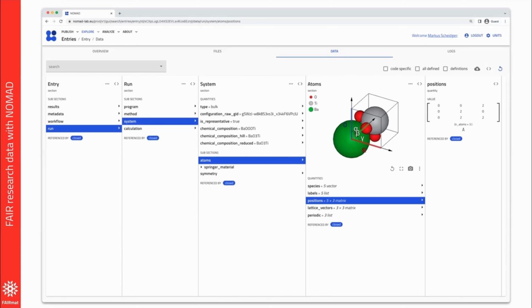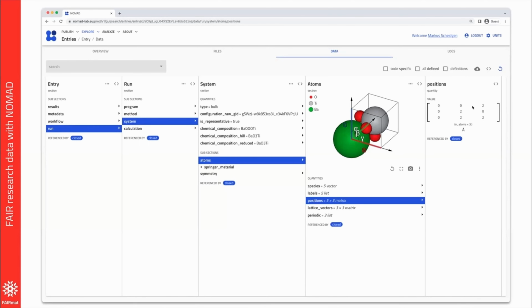And all these different pieces are connected to each other, and then eventually in your sections you have quantities that contain the actual data, right? So for example, there's a simulation run, and in there a system was simulated, and the system consists of atoms, and these atoms have positions in the lattice, and here you then see the actual numbers of where the atoms are positioned and so on and so forth. And all this information is backed by a formal schema. So there's a description of what the position is, what unit it is supposed to appear in, how we want to display it, and so on.